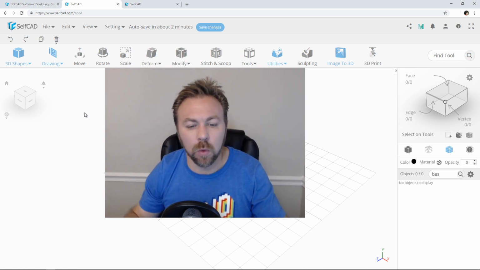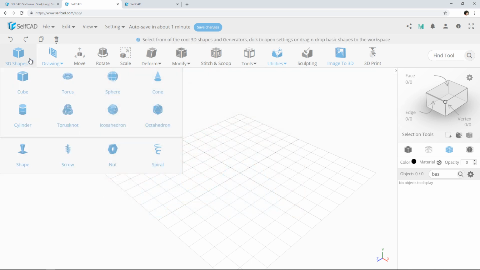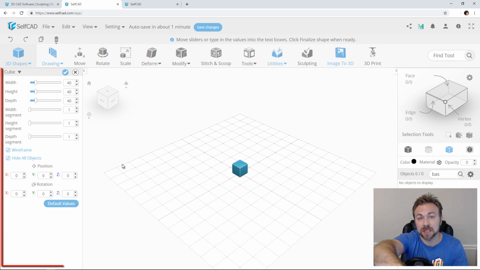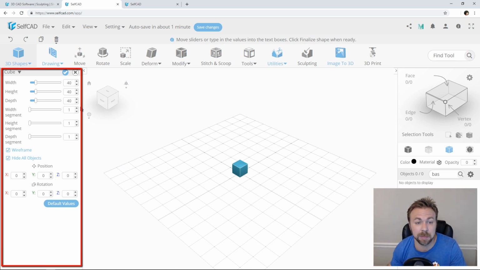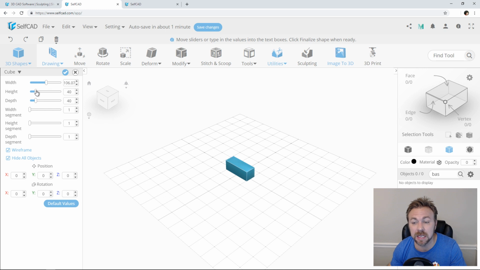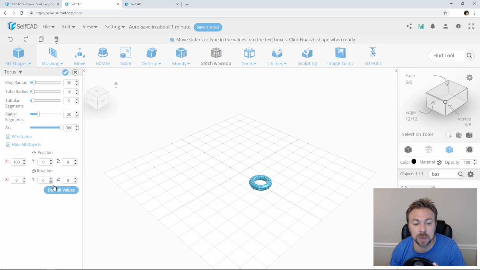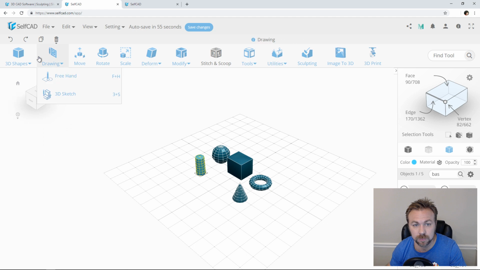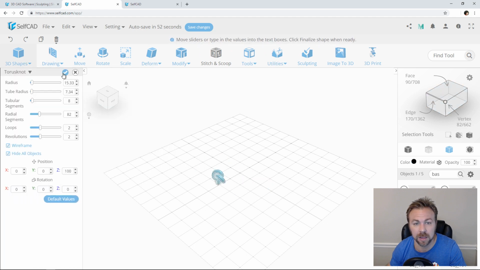So you would think, what am I going to create? Then you come over to these basic shapes, and you pull these out. Like I said before, when you start to create, you're going to have the tool panel settings box pop out. Based on what the function is, you're going to have different settings that you're going to play with. What's really cool is you get real-time updates based on your modifications in this window on the screen. I'm just going to pull in a few objects in here real fast. So you can see, you can just create different objects and use those objects as needed. Okay, that's enough.